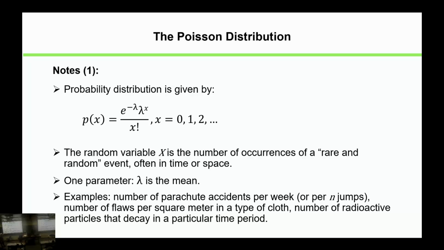So parachute jump accidents are actually something I find kind of fascinating because every now and then I see one of them happen. Okay, so let's just think about this number of parachute accidents per week. Are those rare and random events? Well, they're certainly pretty rare events given the number of parachute jumps that actually occur. And we'd have to think they're pretty rare because otherwise people wouldn't be jumping out of parachutes. At least we think that would be the case.